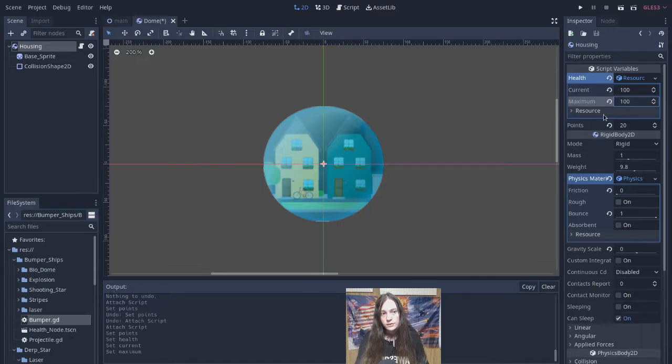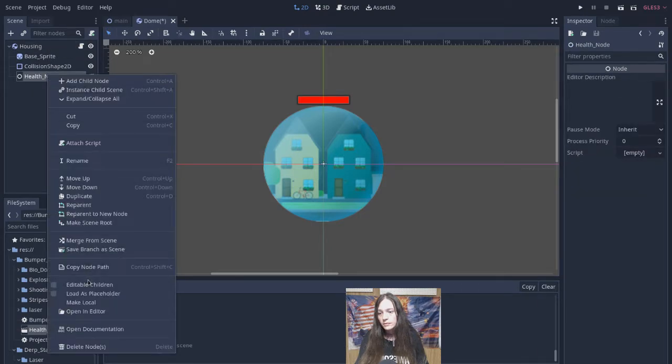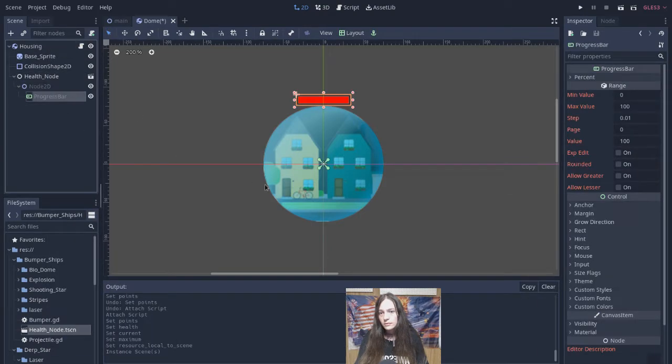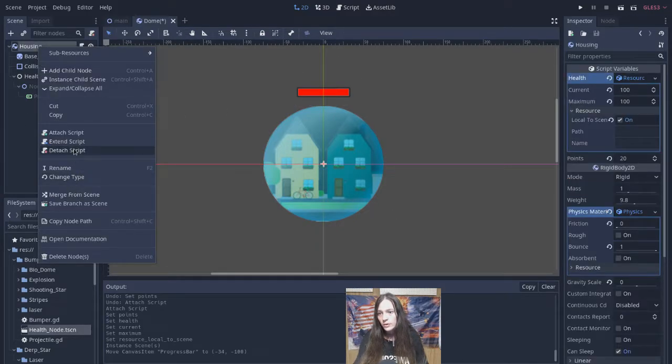Make sure it's local to scene. Add the health bar. And connect it to a remote transform 2D.